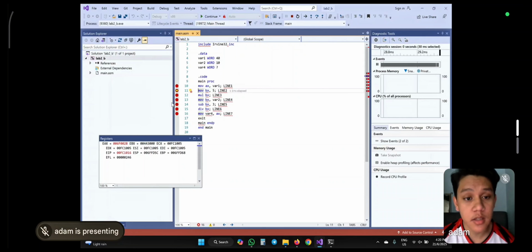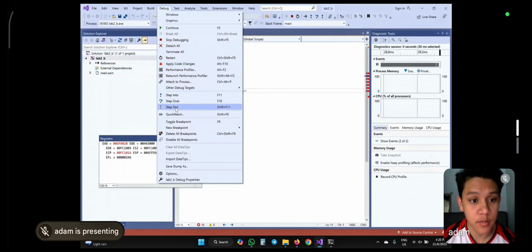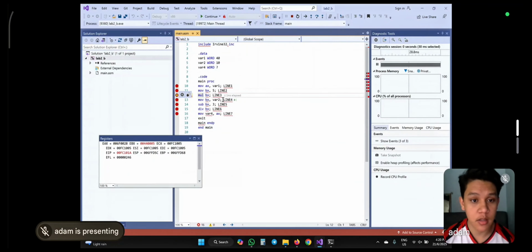So 40D in hexadecimal is 28 hexadecimal. That's why the value of EAX register is 28 hexadecimal. So let's move on to line number 2. In line number 2, here we can see that the value of register EBX is 0005 hexadecimal because we are moving the value of 5 into the register BX.